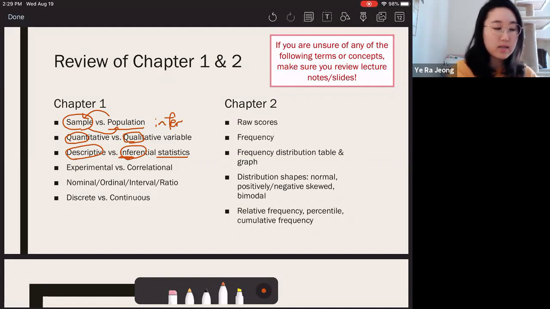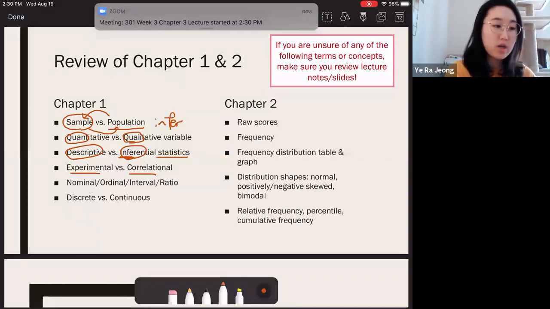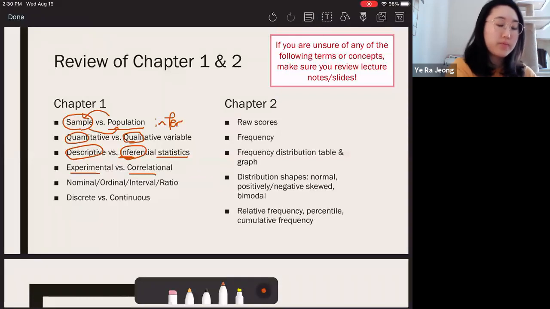In study design, the design could either be experimental or correlational. One way to differentiate between the two is to see if the researchers are manipulating anything in the design. If the researcher is manipulating a certain variable, that's an independent variable with a certain number of conditions, and that is an experimental design. But if researchers are not manipulating anything, that is correlational, because researchers are simply measuring via surveys or questionnaires.